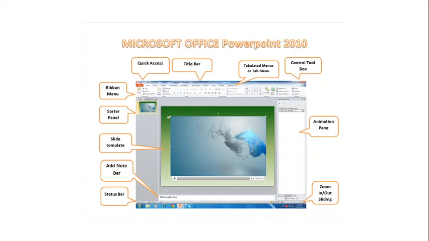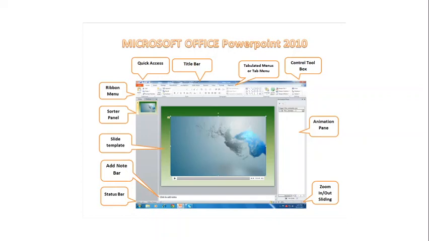So let's look from the top left towards the right, then down, before we come out to the down left side. We have the first one, top left, the quick access button. From there, we have the title bar. The title bar is where you have the name of the application you're working on. We have the menu bar, the control box.